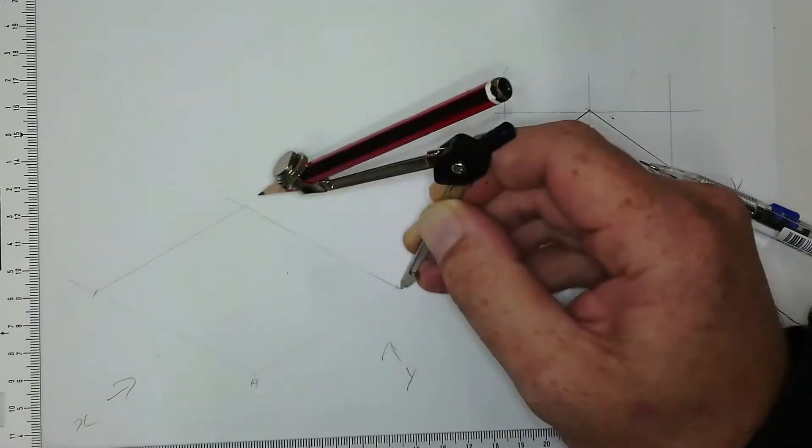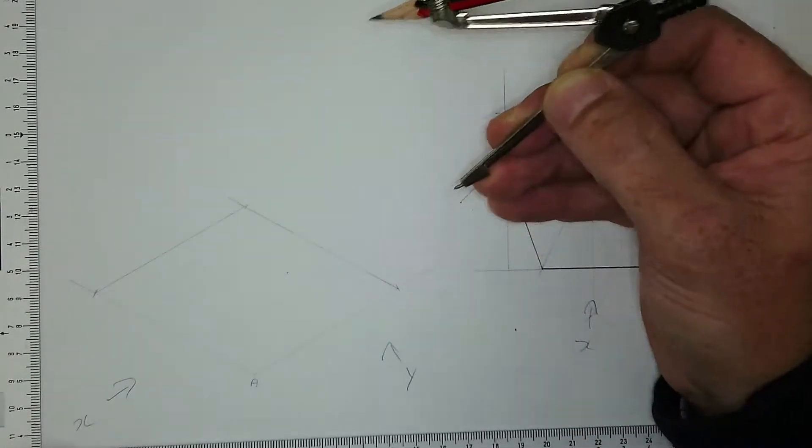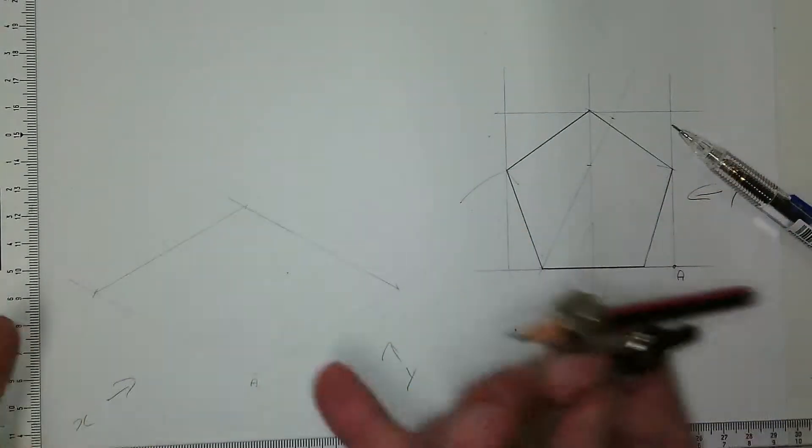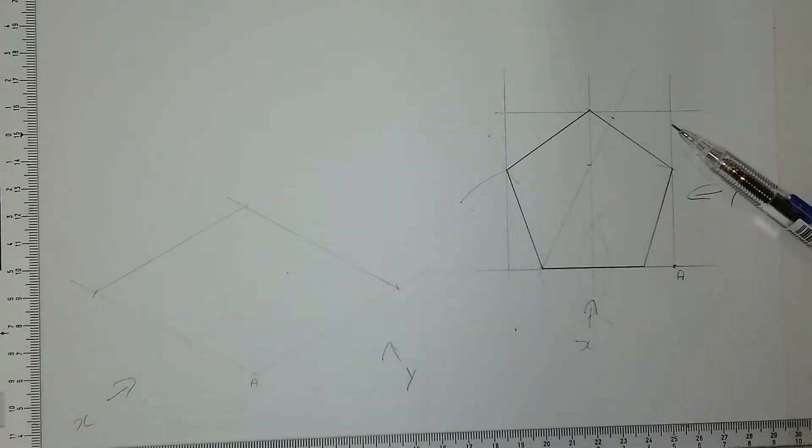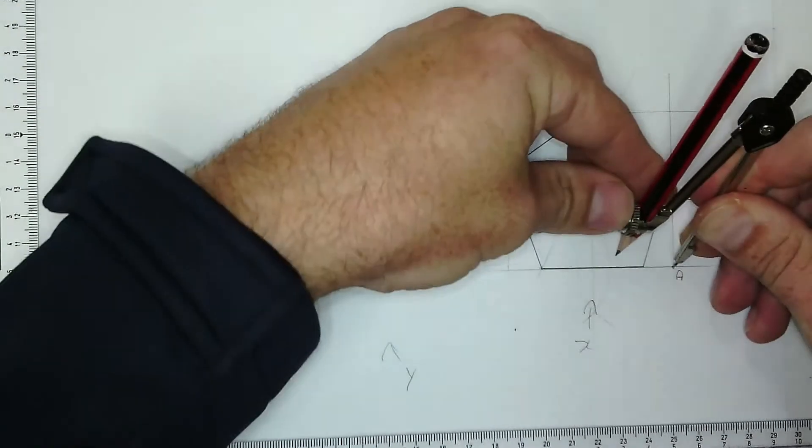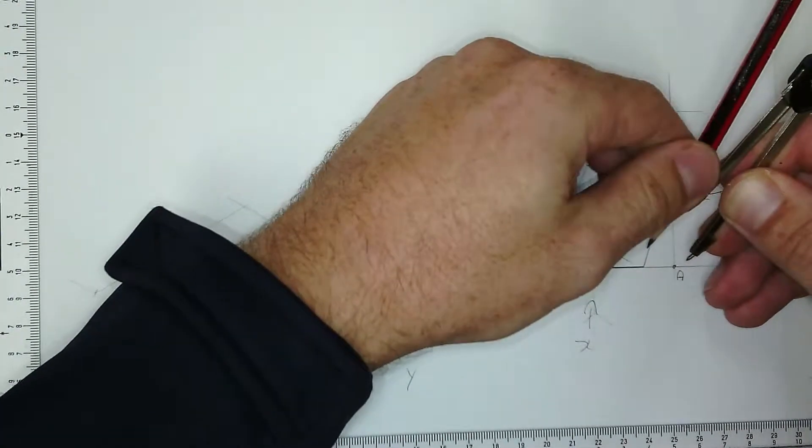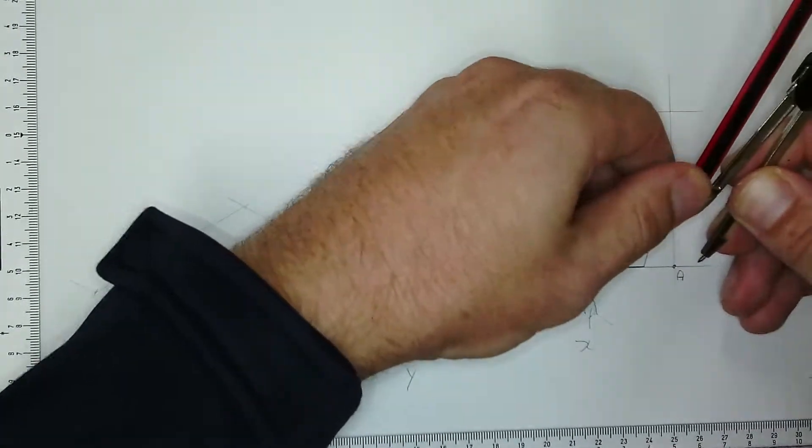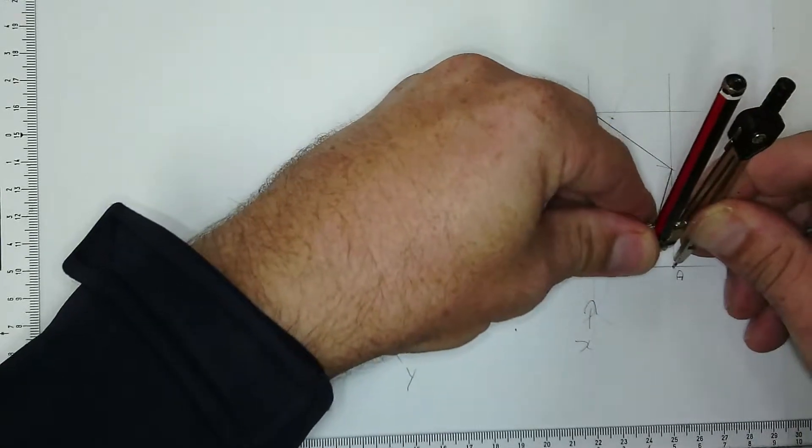We can say all right, the front section, which is this, should be the same at the back. Lines are parallel, okay. So I've got the same block here. Now, easy as just measuring out the block. I'm going to take the dimension, just adjust this a little bit, from A to corner one.